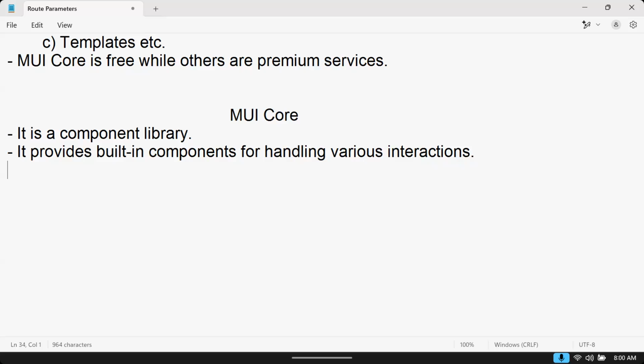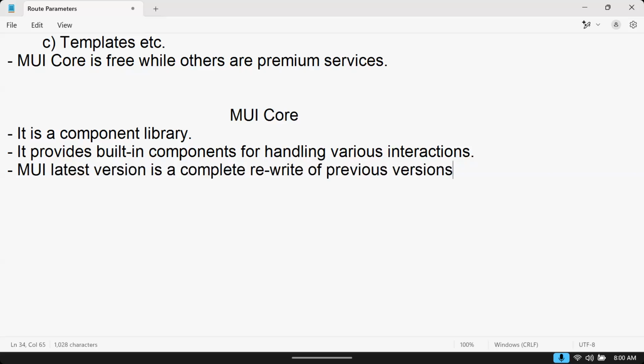So the latest version of MUI is a complete rewrite of previous versions.